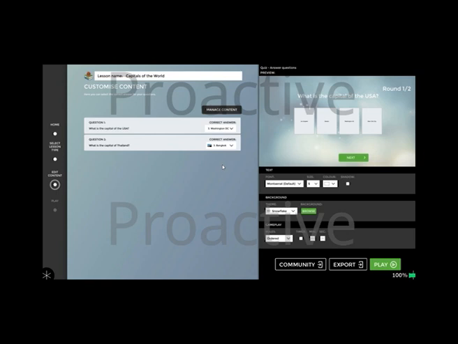I can also change the font using this box. This allows me to change the size of the font. And this will change the color. This will add a shadow, which makes the font easier to read. I can also choose one of the many pre-drawn graphics as a background page. Let's go with candy to start with.